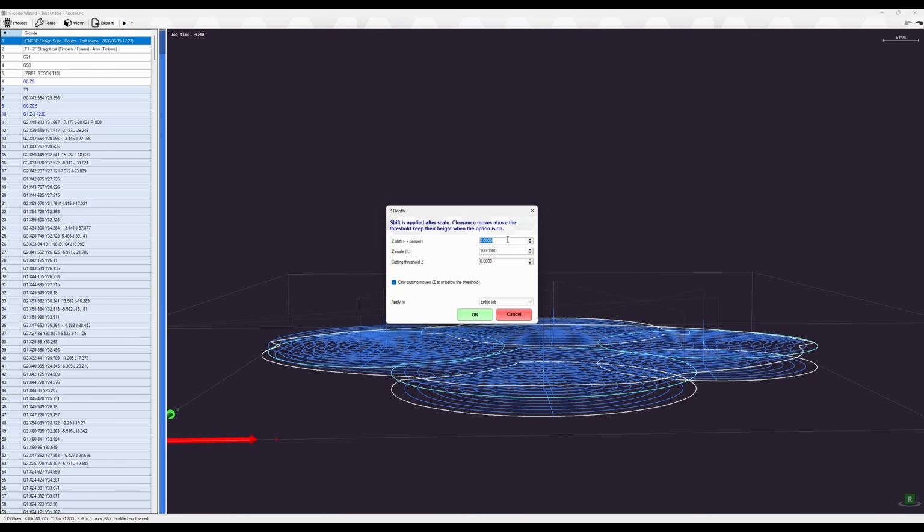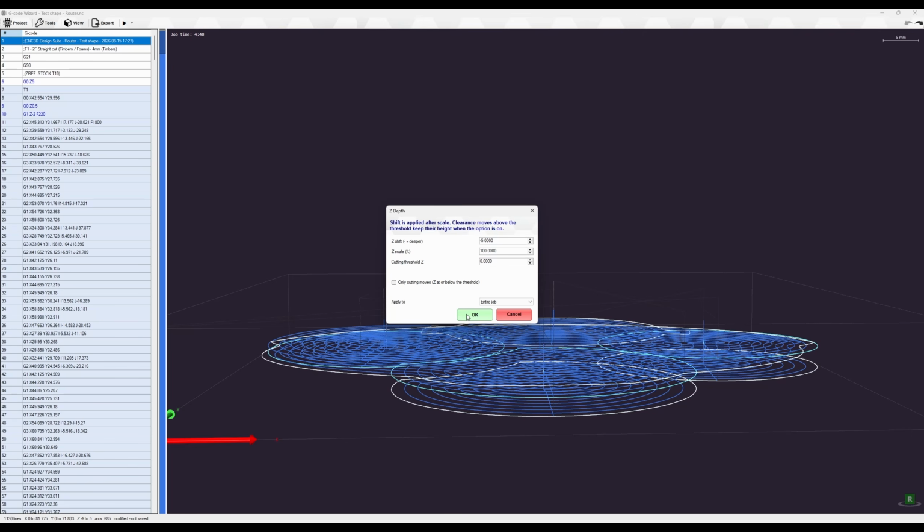So if we wanted to make this entire carving, say, 5 mil deeper than it currently is, and obviously you can see here that there's a cutting threshold here for Z, and there's a scale, and basically you can choose to apply this to either the entire job or to one line only. And obviously you can choose the cutting threshold for this value here to basically ignore some minor Z moves that otherwise you wouldn't really need to scale because they're simply too small to worry about. Now you can leave that on or off by default. It really doesn't matter too much, but obviously 0 is going to be nothing.